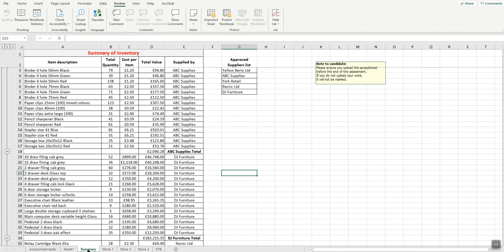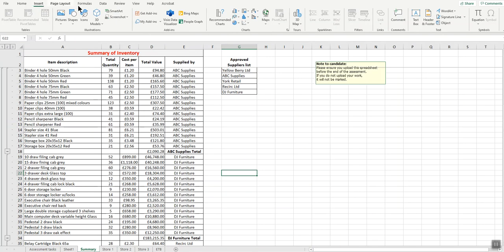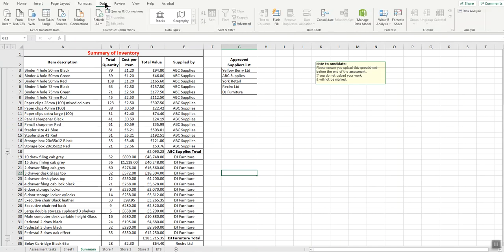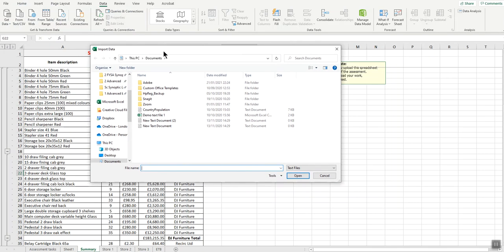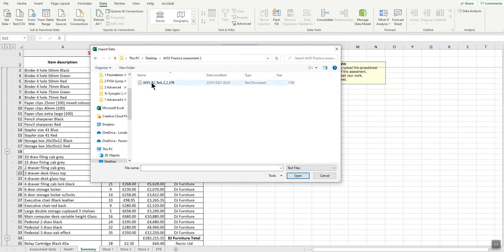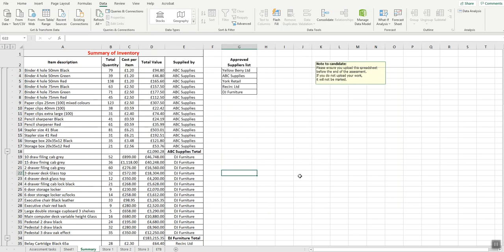So it doesn't matter where you start this from because it's going to create a new sheet anyway. So if you go to data, well, you see data import doesn't exist anymore in this version. It behaves differently. So I'm just going to choose get from text CSV. And this is method 1. I'm going to show you 2 methods to bring this in. So there's my text file that I saved earlier when I did the download from the AAT website. I'm just going to highlight that and click import.